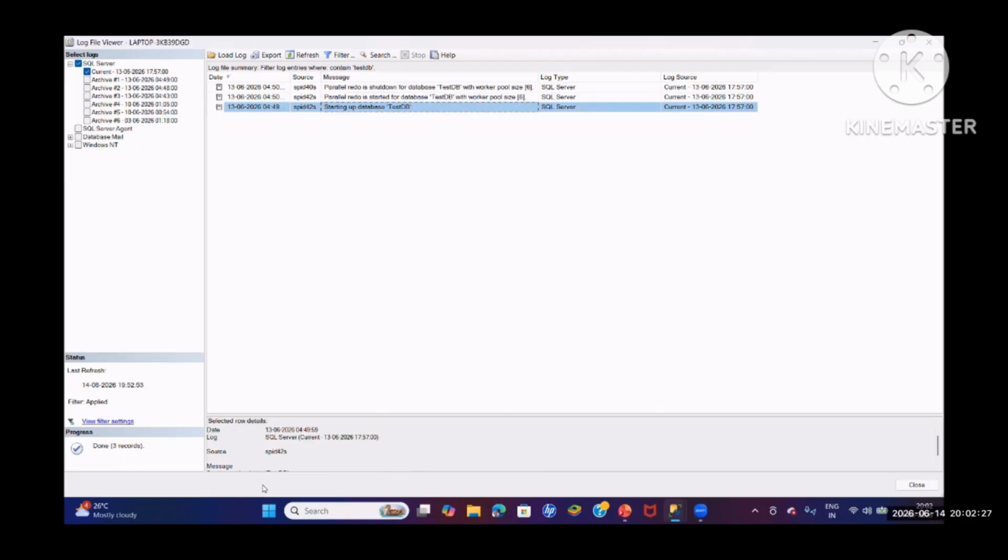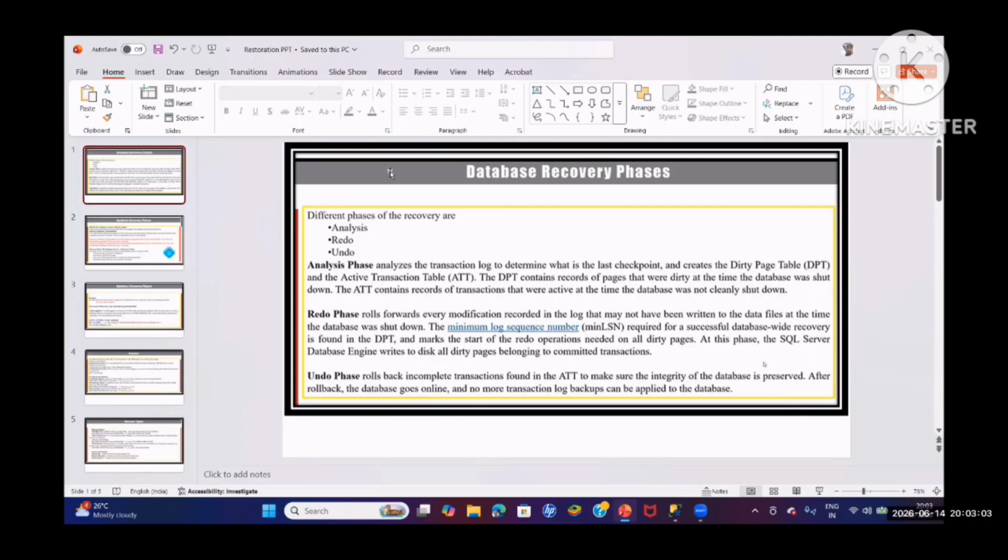If you are agreeing with the application team, you can proceed with this option. If the recovery phase is taking a long time and the application team is on top of your head and you are not able to do anything, that is the nature of SQL Server. We cannot do anything at that time. There is only one option available: you need to tell them you can attach the database without the log file.